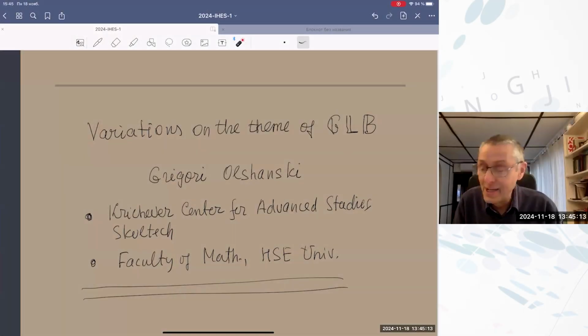I was not a student of Anatoly Vershik, but his works, his ideas had a strong influence on me. For instance, in the 80s, he often published short notes with no details. And I remember well how I tried to reconstruct the proofs of these notes. Later, it turned out to be extremely useful for me because it gave rise to some of my maybe best results, I think.